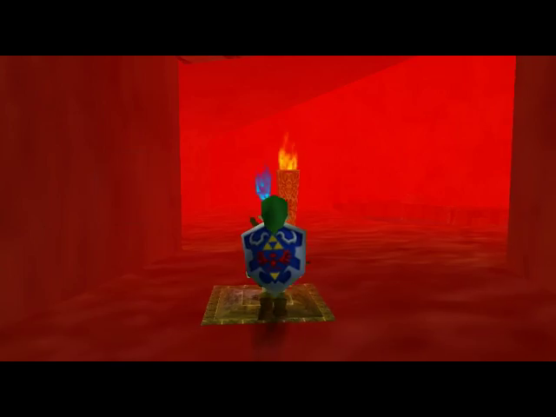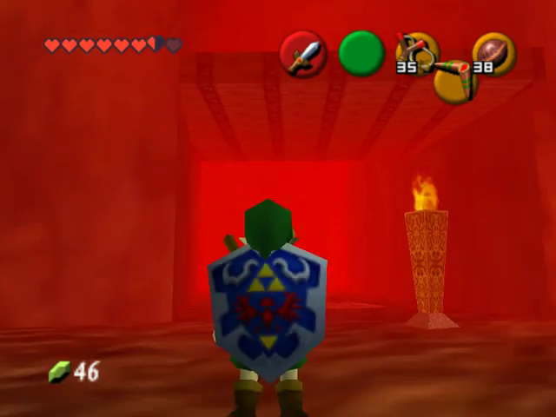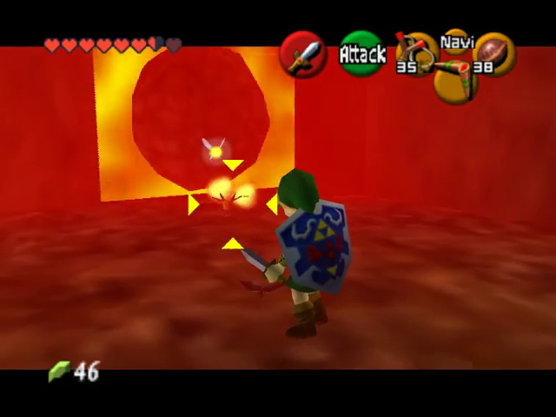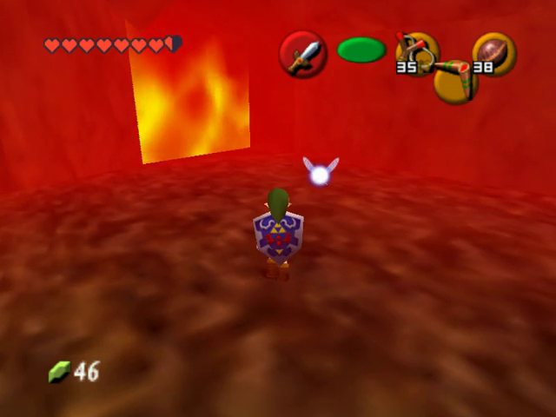However, that wooden platform above us, that's kind of important. I believe we need to get up there at some point, but not now. Well, there's some fire keys. Let's see if we can kill these. There we go. I'm going to save state.